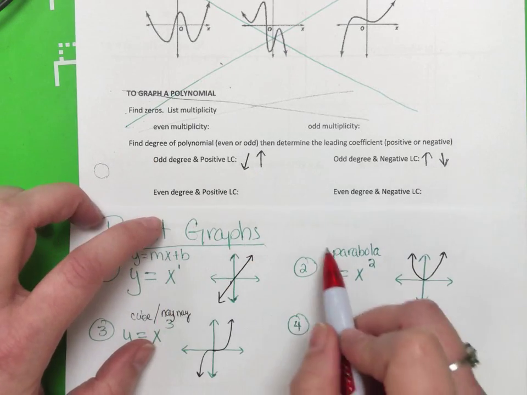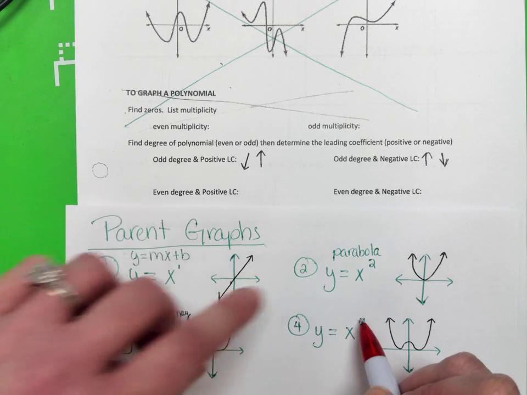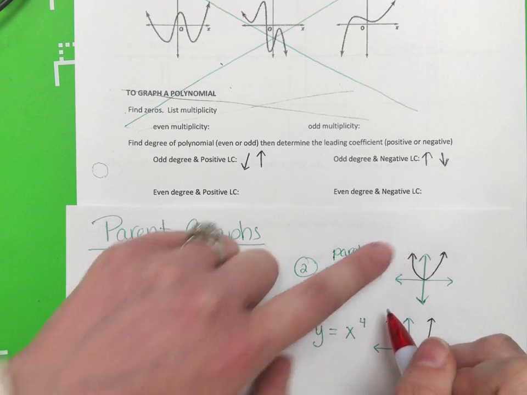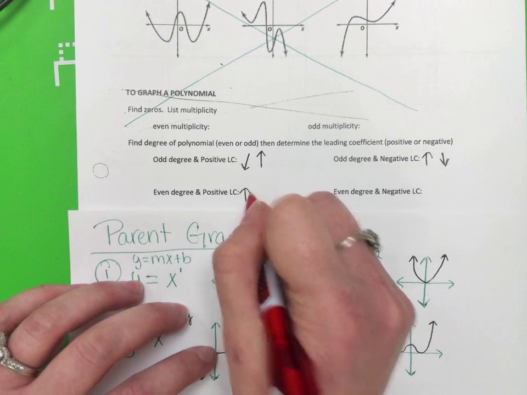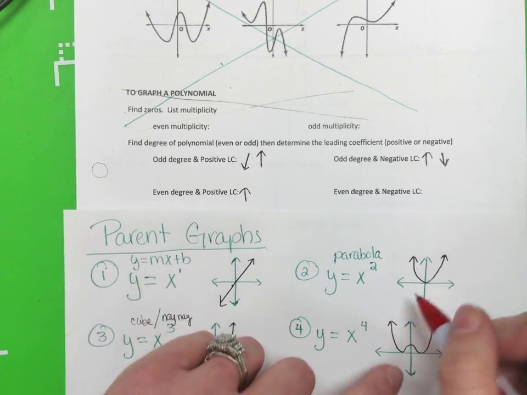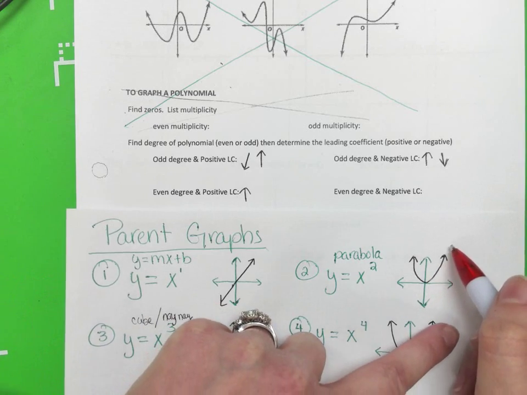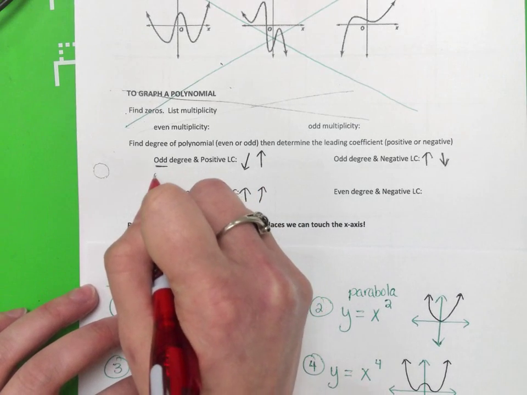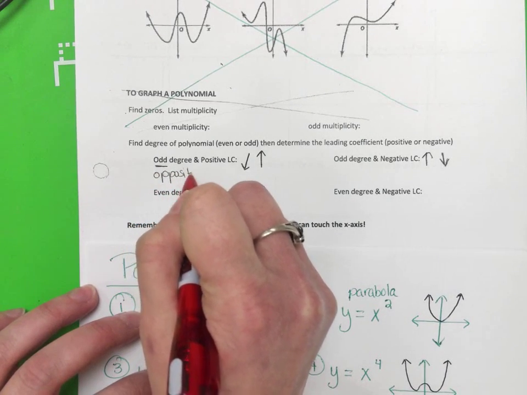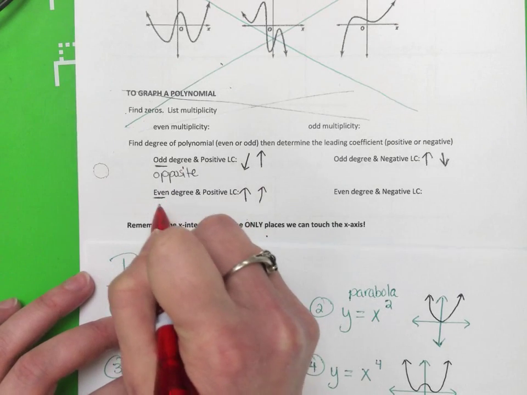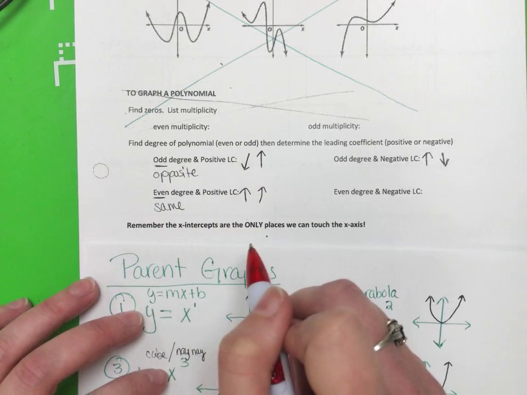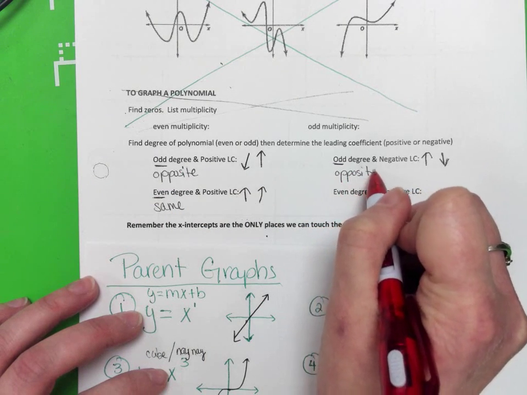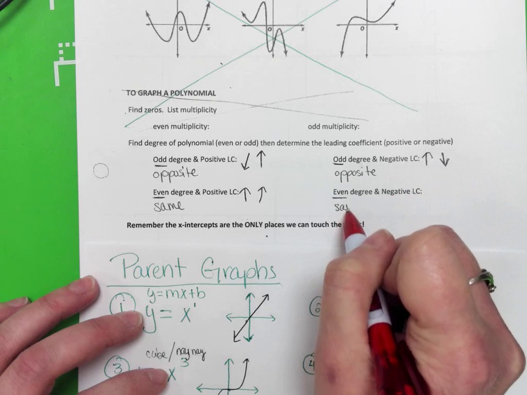All right, the evens. The evens are the 2s and the 4s and the 6s. So what are these doing? The first one on the left-hand side, those are both going up. And on the right-hand side, on both graphs, they're also going up. So here's what you need to know. If they're odd, they go opposite directions. If it's even, they go the same direction. So if it's odd, it's opposite. You don't really have to write this twice if you don't want to. And if it's even, it's the same.